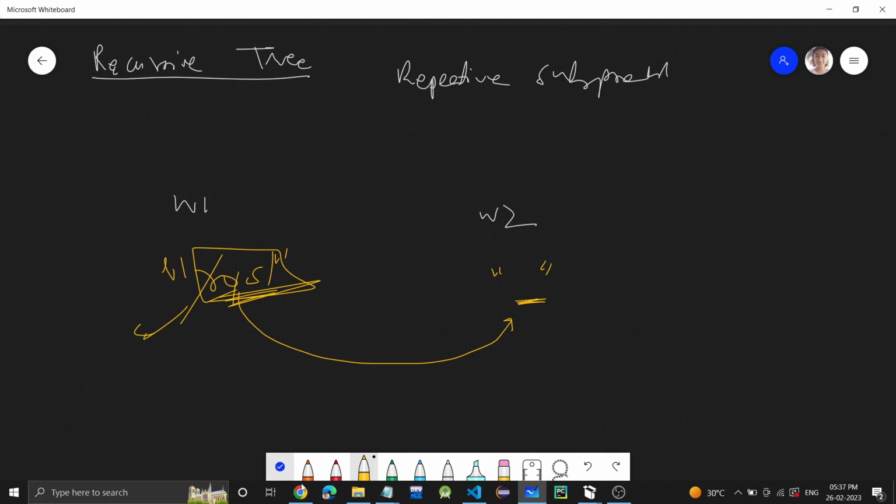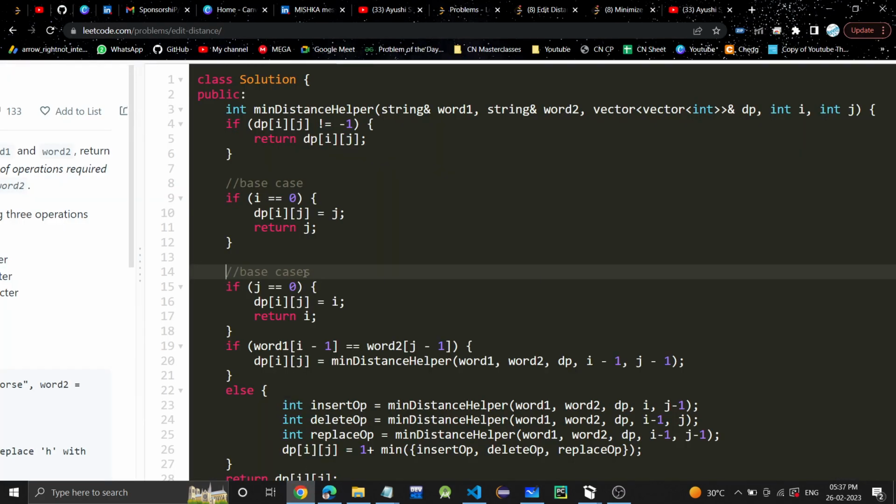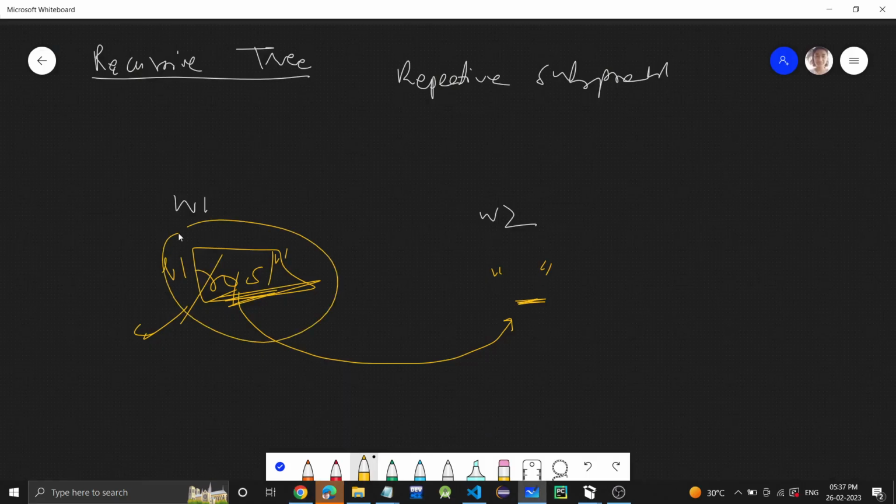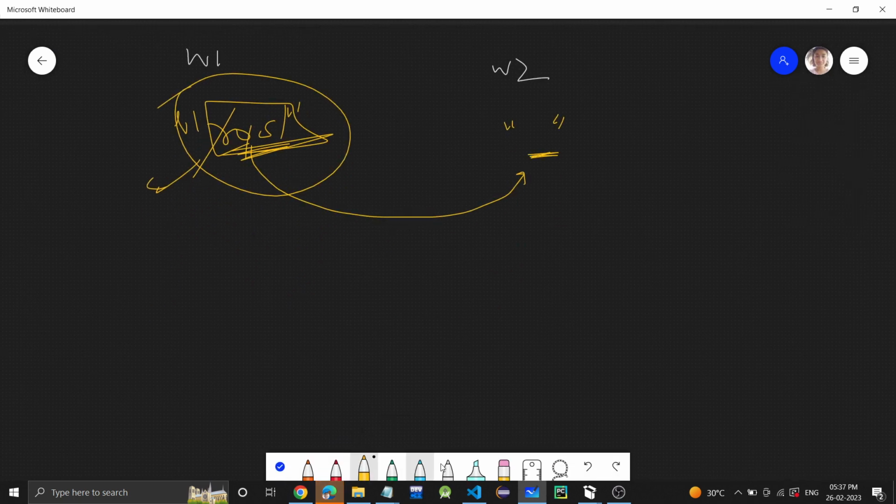So if your j is 0, you will return i, that is the length of this string. Similarly, let's say your w2 is ros and your w1 is empty.